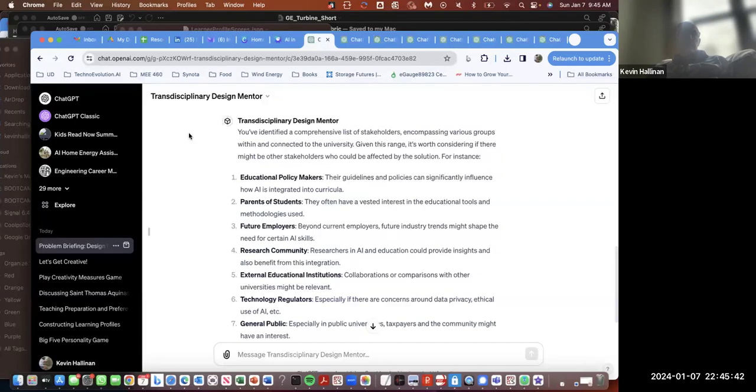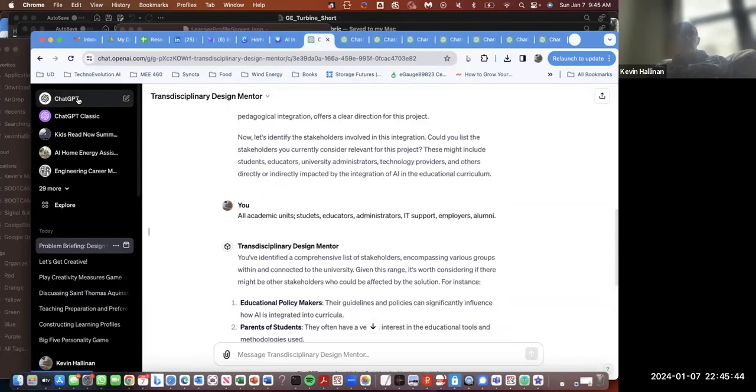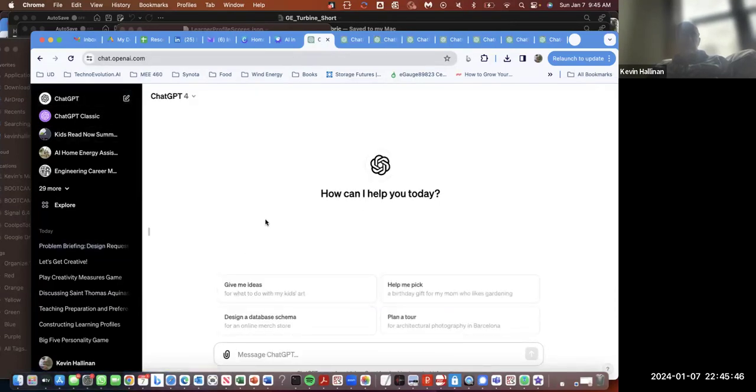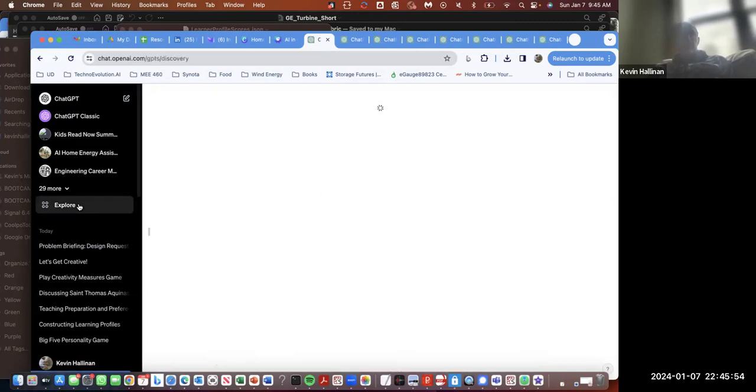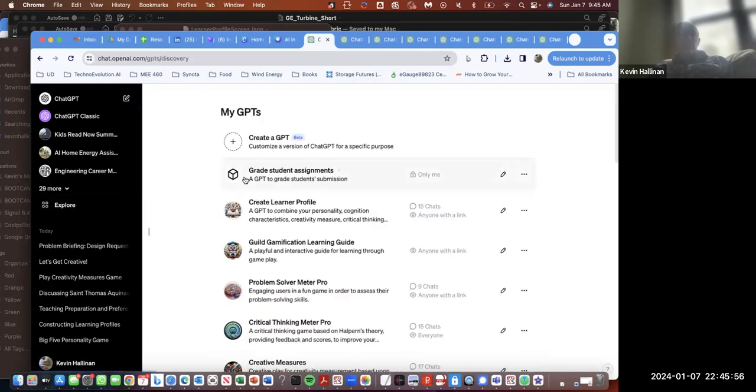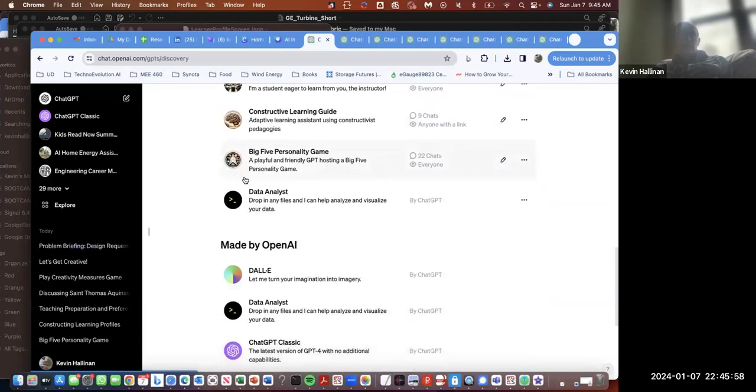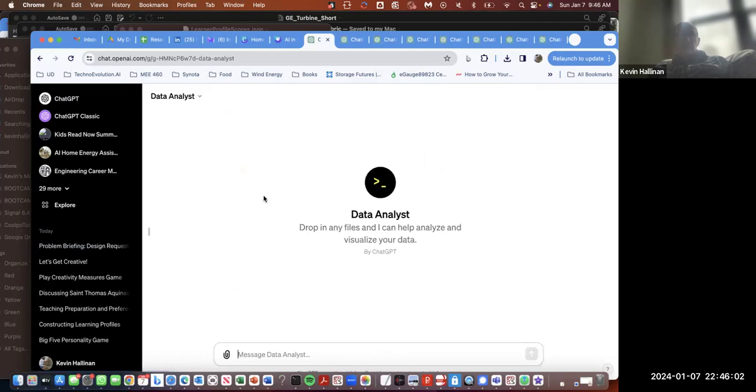So I'm just going to use regular GPT for this. I haven't really built an assistant. But I'm going to say something like, actually, better yet, I'm going to go to Explore, and the toolbox I'm going to use is called Data Analyst, developed by GPT.